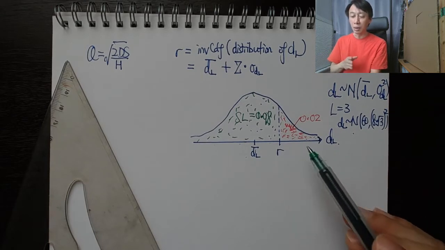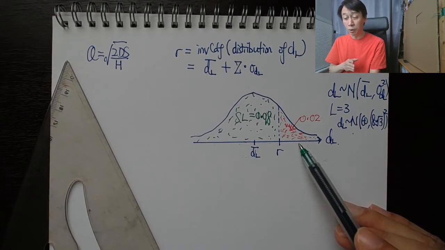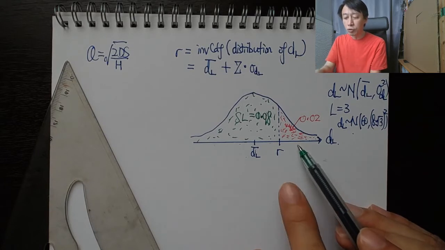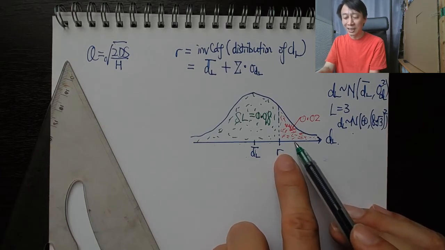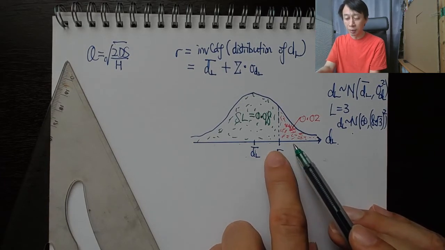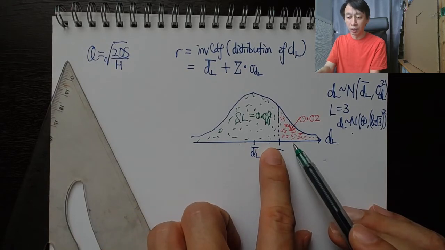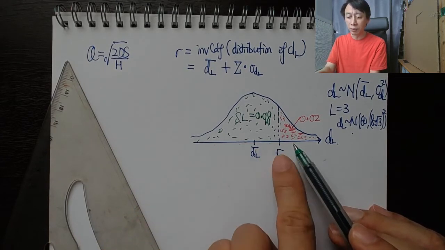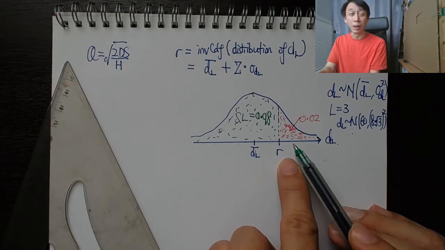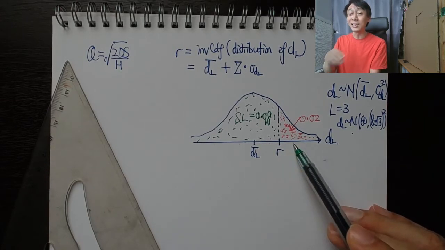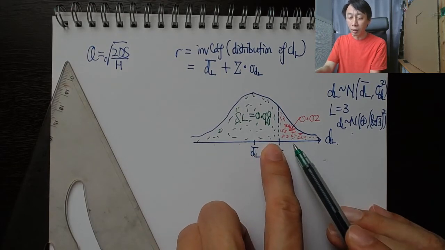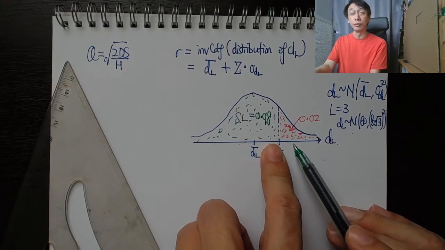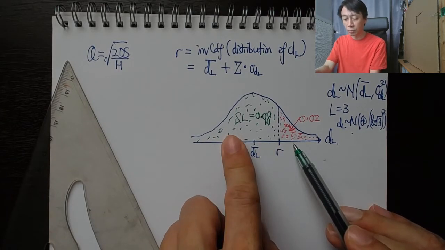Another cycle it was here, a little bit higher than our reorder point. Obviously we couldn't have supplied or fulfilled that part of the demand that was exceeding r. So we could fulfill all the demand up to r, but for the last few customers who come in to buy the tires, we were unable to sell to them. It's not like we can't sell to all customers for that inventory cycle. We have been selling and selling and clearing out our r. So during the three days lead time, the first day we were selling to customers, second day we were selling to customer, third day morning we were selling to customer, but afternoon came an order that was large unfortunately we cannot meet the demand.